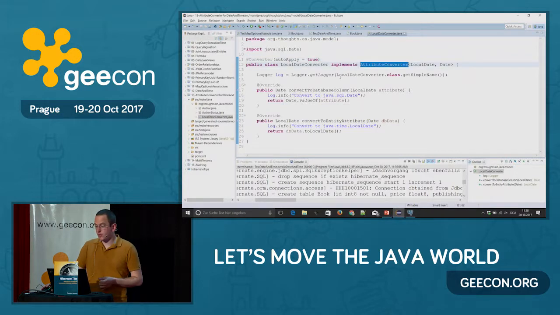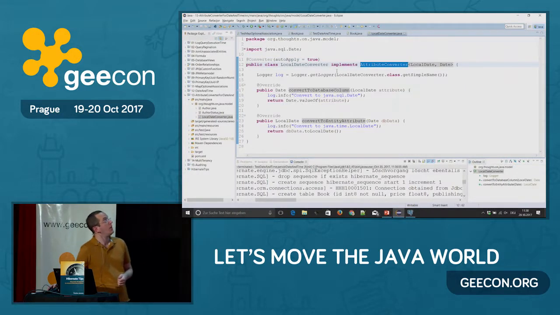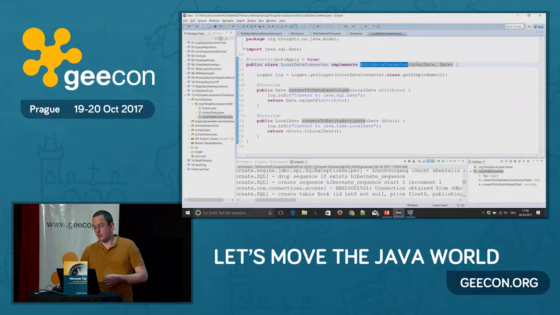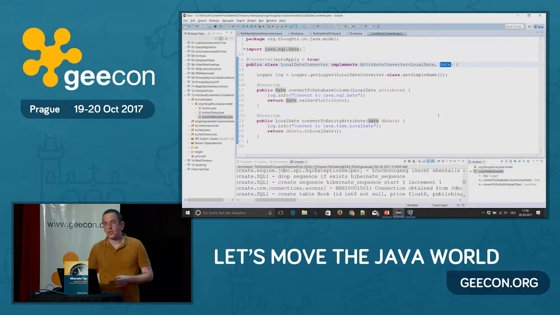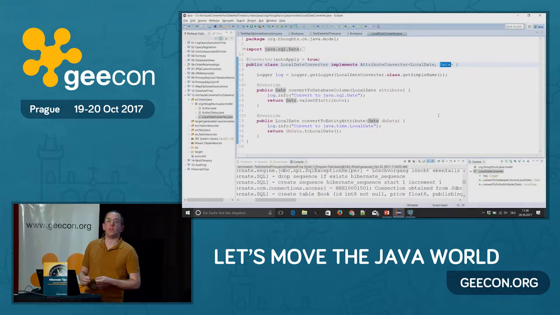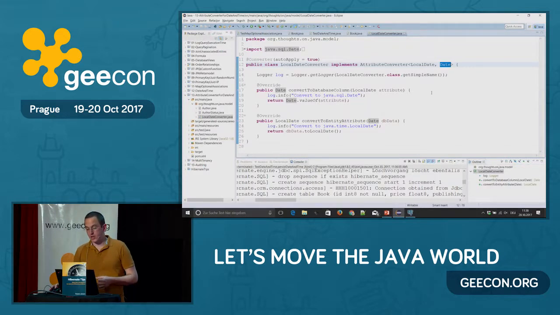You just have to implement the AttributeConverter interface, provide the Java type that you want to convert and the data type that should be persisted in your database. And in this case, I took the easy route and said, okay, I map my LocalDate to the java.sql.Date.